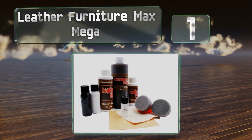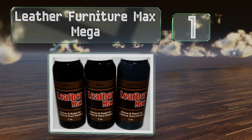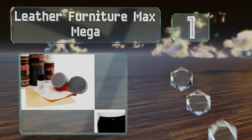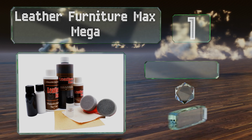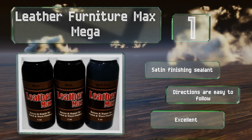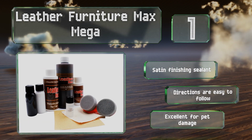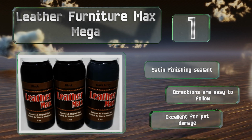Available in a dozen different shades, Leather Furniture Maxx Mega is ideal for a complete color restoration on your favorite sofa or chair. It features everything you need to make full repairs as well, including a strong filler compound and backing material. It comes with a satin finishing sealant, and the directions are easy to follow. It's excellent for pet damage.